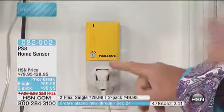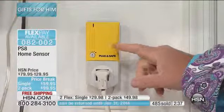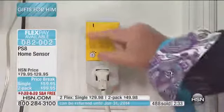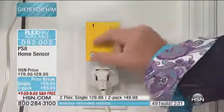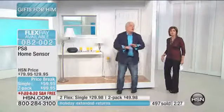You plug it in, you ask someone to open the door. If they open the door and the little red light does this, then you know it's set up. If it doesn't go on, turn it up a little more. Or if it goes on too easy, turn it down. Once you set it up the first time, it knows your house. And it's done. You never touch it again.